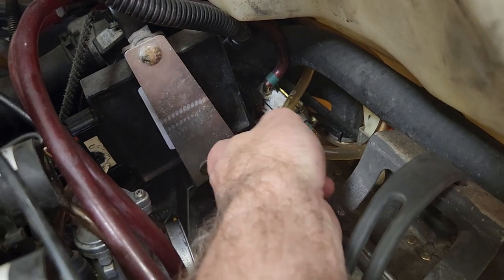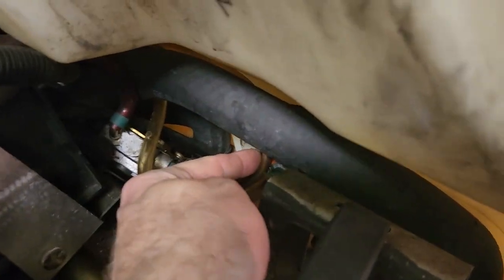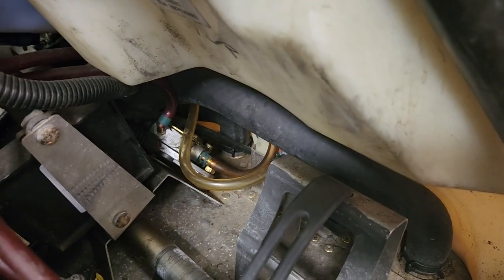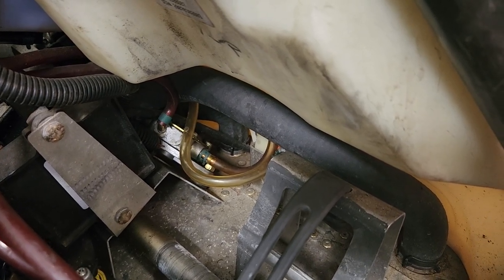At this point all of this needs to be taken apart, all the debris taken out of there, and then the fitting pulled out and a new line inserted down in below there. Of course all the parts are available on our website jspowersports.com. Thanks for looking — hope you get your issues solved and back on the snow.